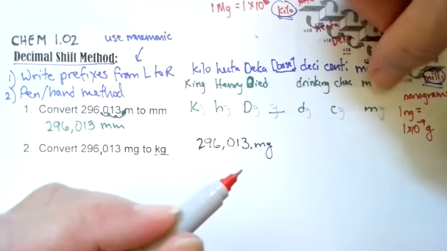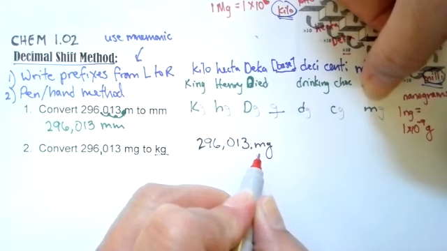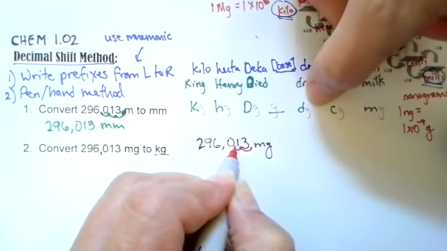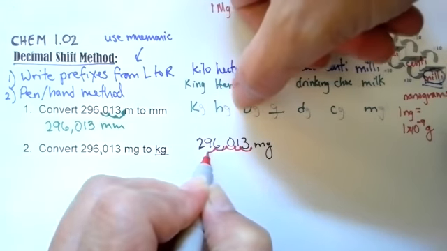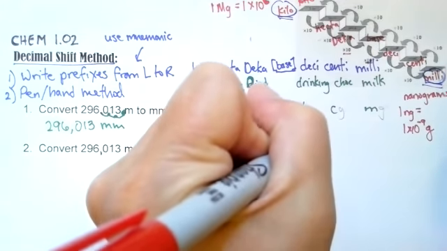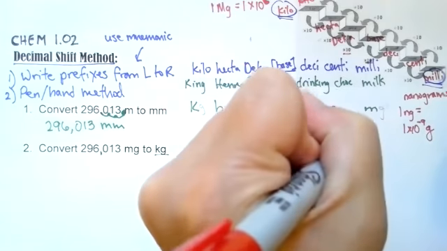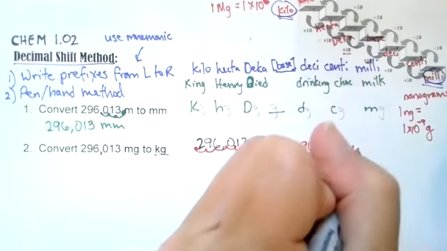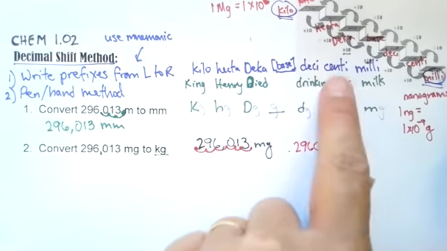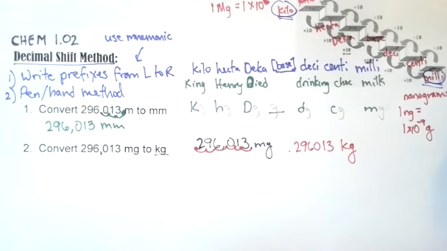And let's see, this is going to be a little bit tricky. I'm going to use my thumb this time. So I'm starting at milligram, and I want to go to kilograms. So when I go milligram to centigram, I move 1. Centigram to decigram, to gram, to decagram, to hectogram, to kilogram. So 296,013 milligrams is 0.296013 kilograms. Or if you know that you would have a 6-shift, 1, 2, 3, 4, 5, 6, if you just know that in your head, you may not have to do this. But again, I find most students do need some kind of reference.